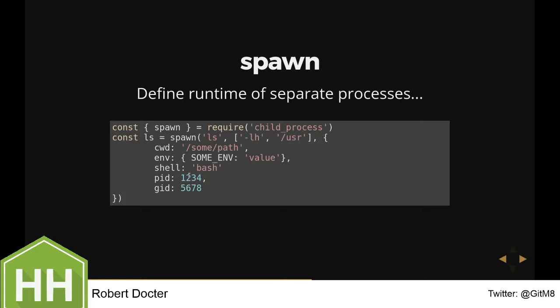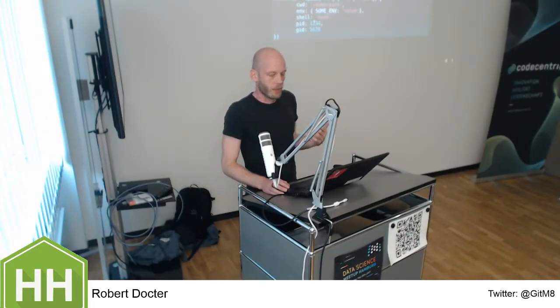The first cool thing about this is you have a lot of control over the runtime environment. So if you want to execute another program, you have a lot of control over how this program runs. You can control the current working directory if that matters, or even set user IDs. So Node is very, very aware of how a standard Unix system works. And the cool part is it also uses the same language. So if you're a Unix hacker, this should be very familiar to you. And this is just like half of the options you can actually pass into spawn.